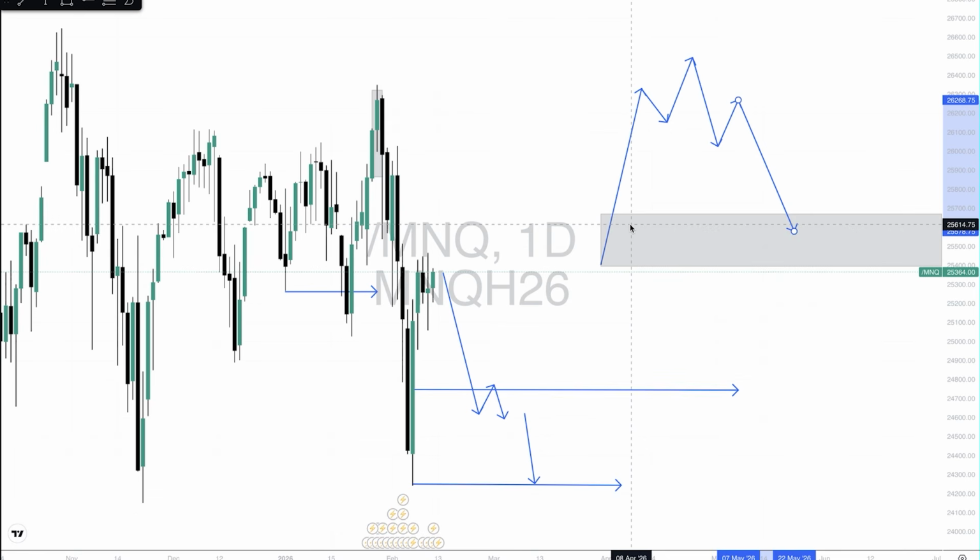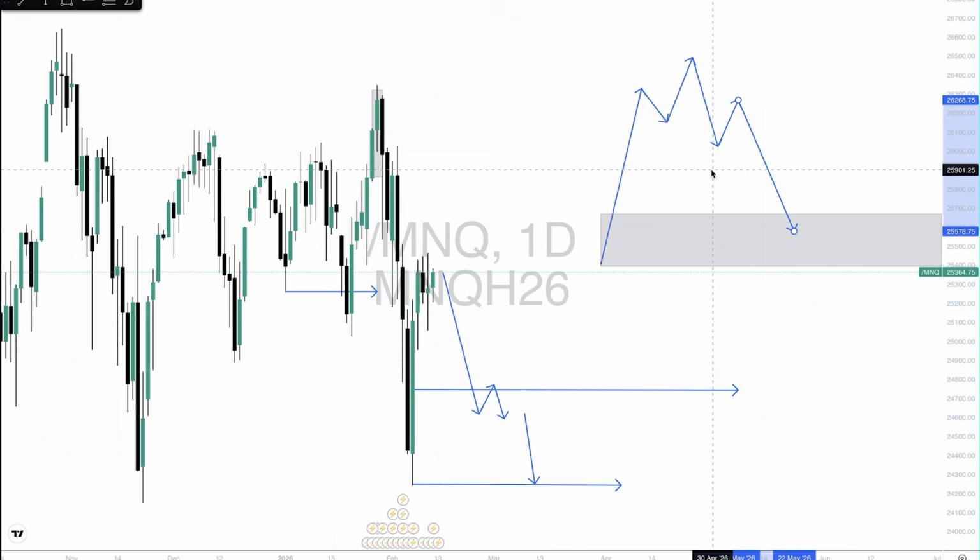So I'm just looking for these opportunities where it's easy for me to see price is going to reach into one of these key points, and then I'm just framing my trades around these ideas. And I just go on the lower time frame, and then I'm looking for time and price to meet, and then I'm just waiting to see an opposing move, and then waiting to see price break structure towards the intended direction I'm anticipating price to go into, and then I'm just getting in line with that. And that is my top down approach. I'm starting on the daily chart, and then I'm just working my way down to a lower time frame just to be able to sit in on those trades.